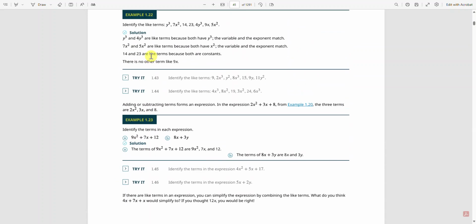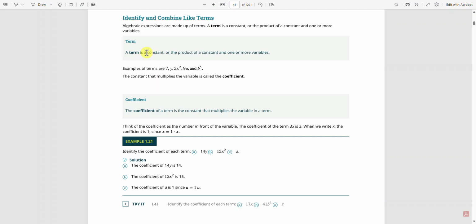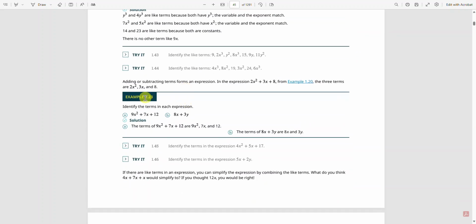So it's very easy. But let's look back up to the definition of term and make sure we understand it as the book wants us to think about it. A term is a constant or the product of a constant and one or more variables. So when we look down here, we can see that 9x squared is the product of a constant and variables. So that's a term. We can see 7x is a product of a constant and a variable. So that's a term. And we can see that 12 is a constant. So that's also a term. So again, we have 3 terms. You can follow that definition as your guide, or you can just think about what I shared before. Again, in an expression, terms are those quantities or expressions separated by addition and subtraction. So we've got an addition here and an addition here, which divides 3 terms in this expression.